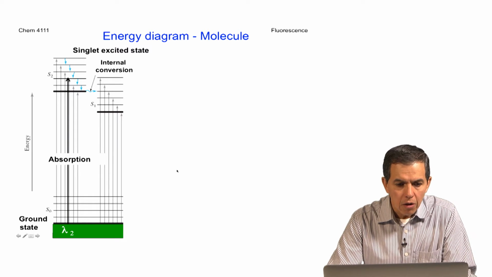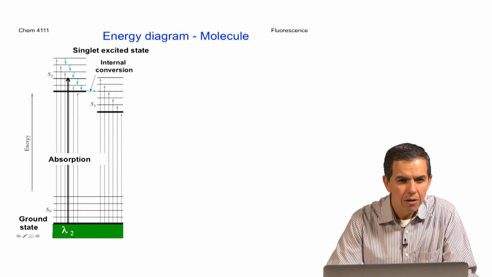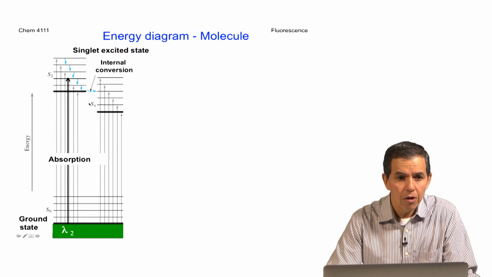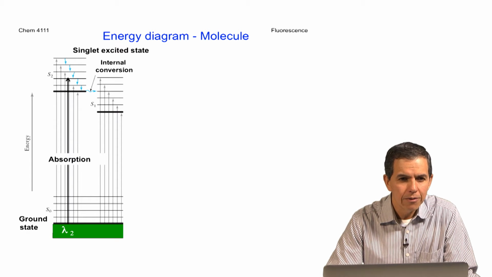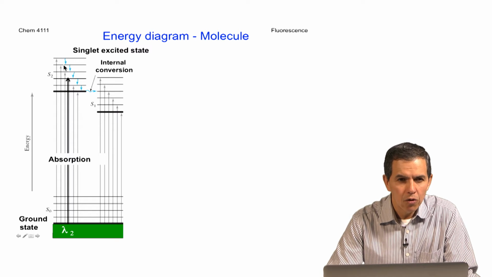To understand the origin of the excitation and emission spectra, it's important to look at energy diagrams. For example, the energy diagram of a molecule is illustrated here for the absorption process. We have the ground state, and we have the excited state, a singlet excited state in this particular case. The absorption process is illustrated by a line that goes from the ground state to the excited state. And we can see that the excited state also has several lines representing different energy levels caused by different vibrational states.